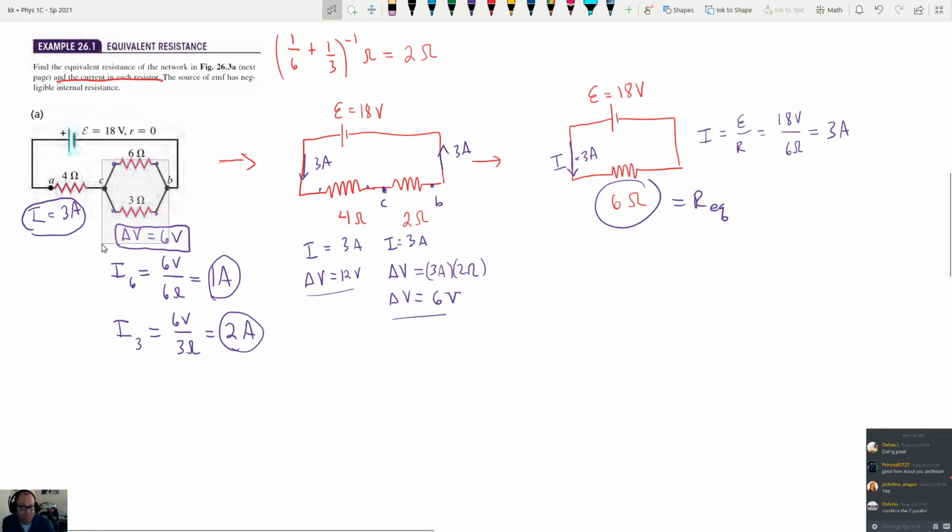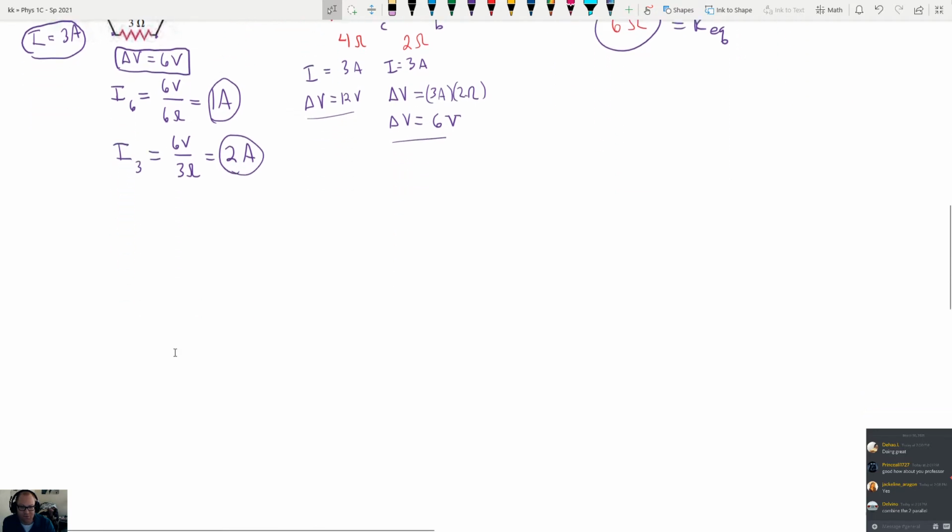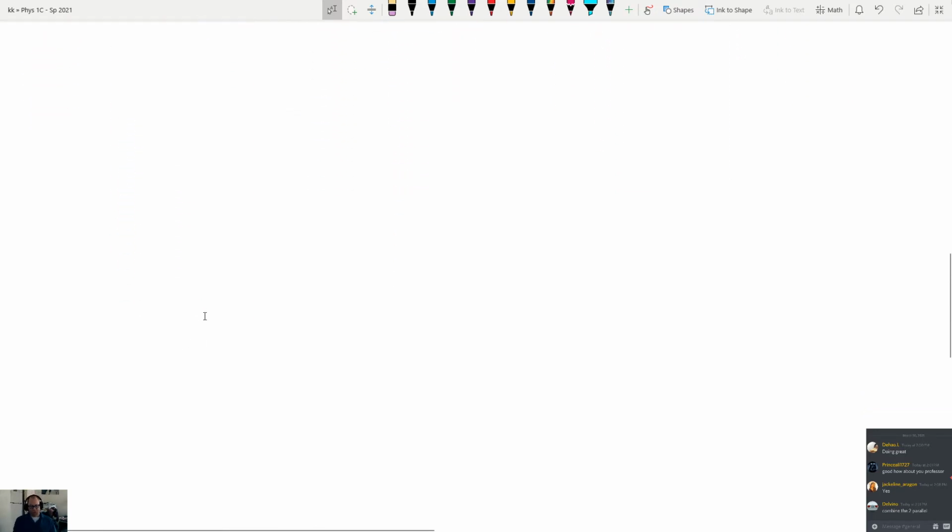Sometimes you're going to have systems where you're going to look at stuff like this and you're going to want to simplify it. But the real question becomes, what happens when I drop a battery in here? So that I have a battery up here, but I also have a battery right here, or a voltage source. That's what we want to understand next. And in order to do that, we're going to use what are called Kirchhoff's rules.